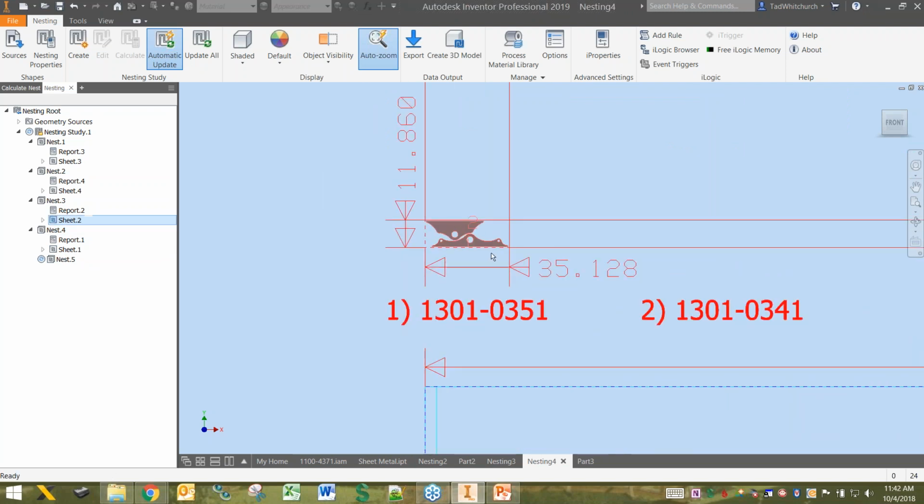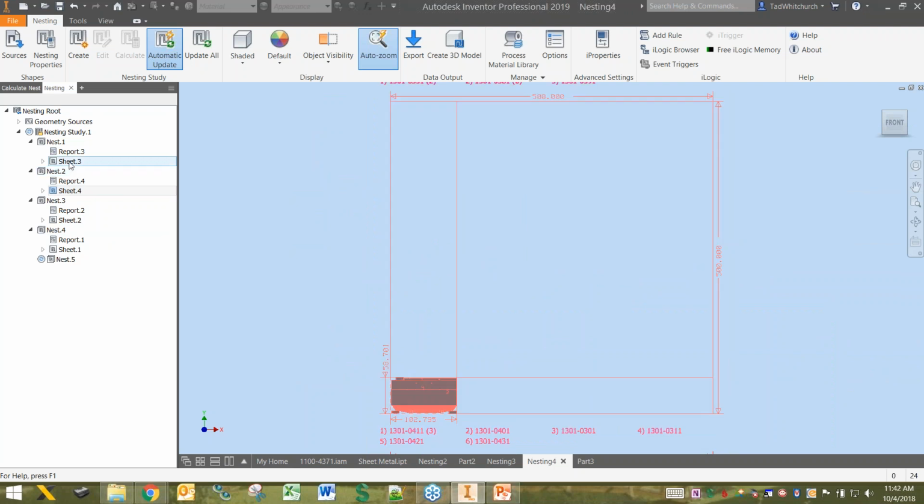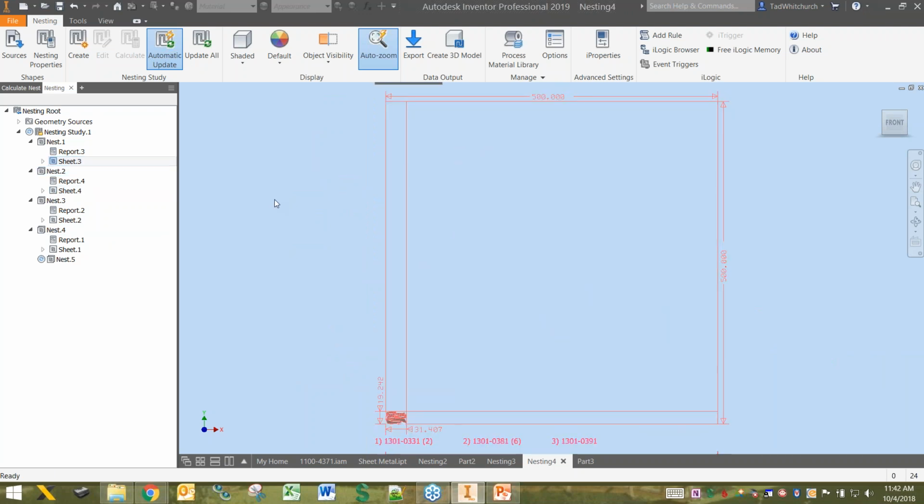Roll the wheel the wrong way. Sheet 4 and sheet 3. So that gives you an idea, and my objective today was to kind of take you through all of the options as far as AutoCAD to the nesting utility, individual piece parts to the nesting utility, and then assemblies to the nesting utility.